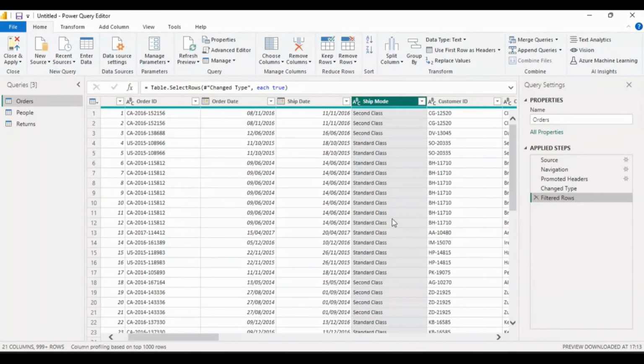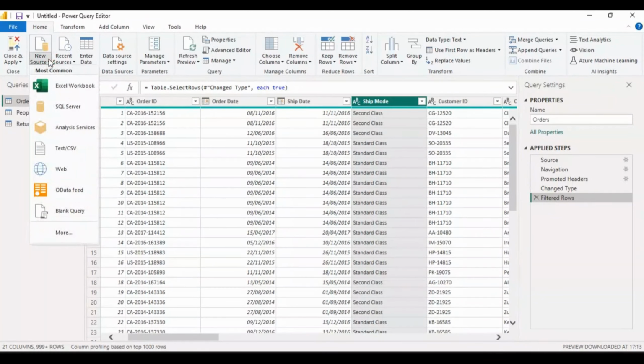So we'll continue. Assuming we have this already and you wish to bring more data into your work because you want to join. Remember, relationship is what defines most analytic visualization tools. So you can go to this place and click on new data source. For instance, you want to bring a new data source, which we are not doing, but we want to show you how you can do that. You see, we have Excel worksheet. You can bring any data within this space or even more.